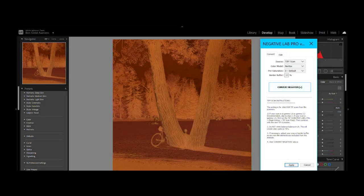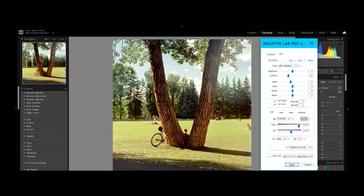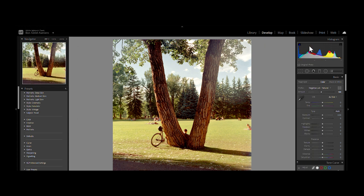Once I get the images scanned, I go to Lightroom and use Negative Lab Pro to convert the negatives into positive images. I really love this plugin, by the way. If you're thinking of getting into home development and scanning, definitely check out Negative Lab Pro. So yeah, please let me know if you're interested in seeing how I do this technical stuff in more detail. Anyway, to keep this video short, here's part 2 of my photo walk with the Yashica MAT 124. Hope you enjoy, and I will see you all at the end of this video.